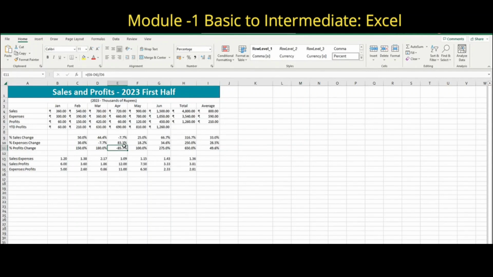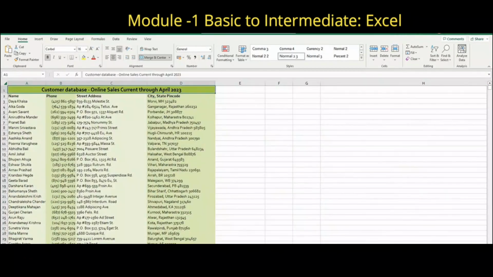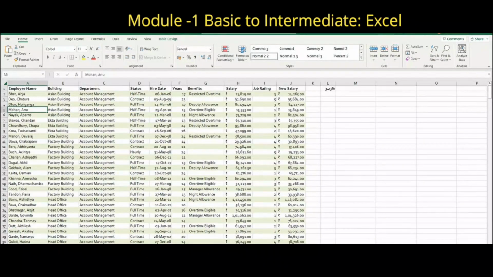As you work with Excel, maybe at certain times you take certain actions, probably you accidentally pressed the Caps Lock key on the keyboard, and you would see that nice little indicator here. The Caps Lock is enabled. I'll turn that off, and it will go away. This status bar not only shows you whether Caps Lock is on or off, it can give you more information on what's going on. Here you would see how many sheets I have and which sheet I'm on right now. If I go to another sheet, it will say I'm on sheet number 2, sheet number 3, sheet number 4, and so on.